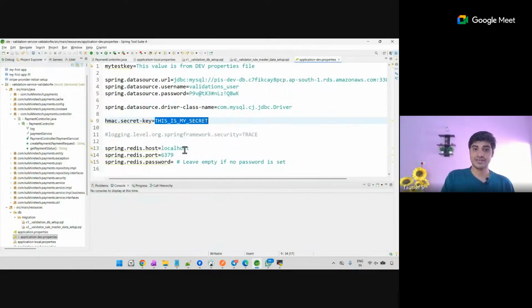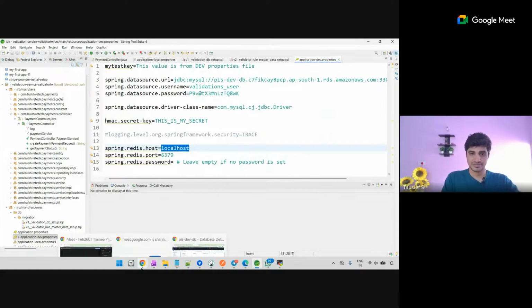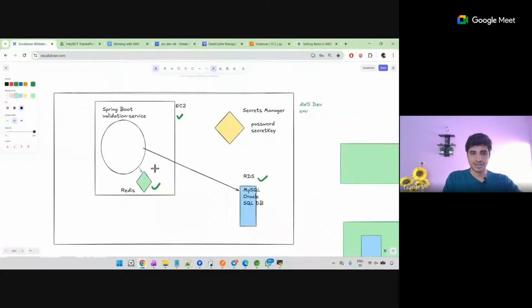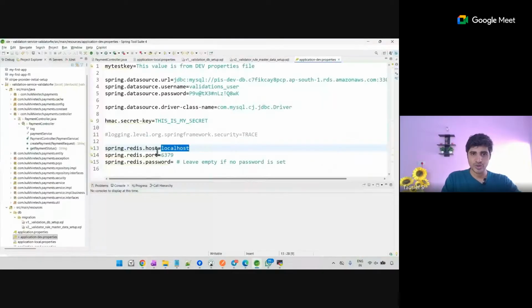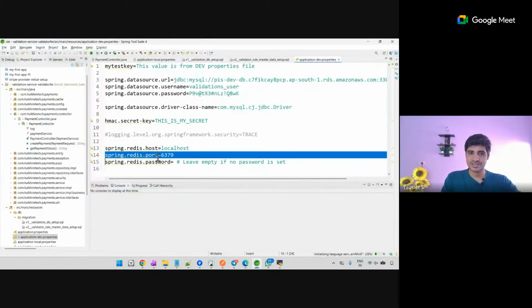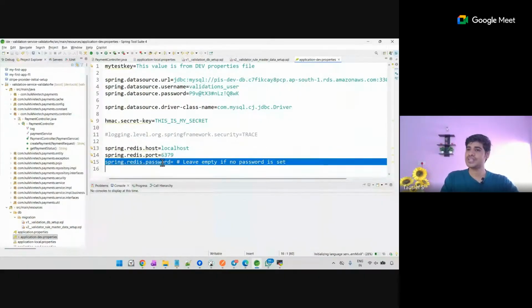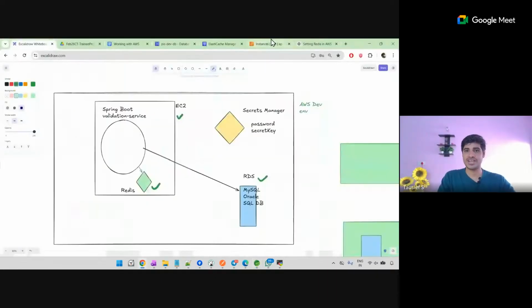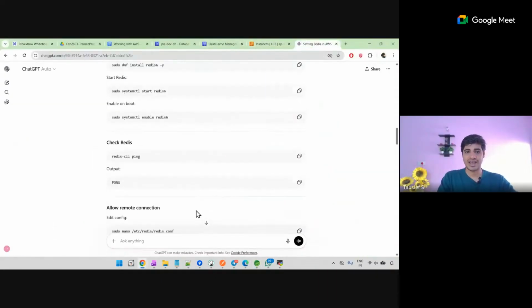Where is Redis running? It's on localhost. So in AWS, Redis is on the localhost itself, so no need of any changes. Next, the port is 6379 itself, so no need of any changes. We have not done any password setup, and it looks like by default they don't have a password. If you enable the password on the machine, then you can change it here. There are some configuration files where you can edit the password. You can ask ChatGPT and get to that configuration.